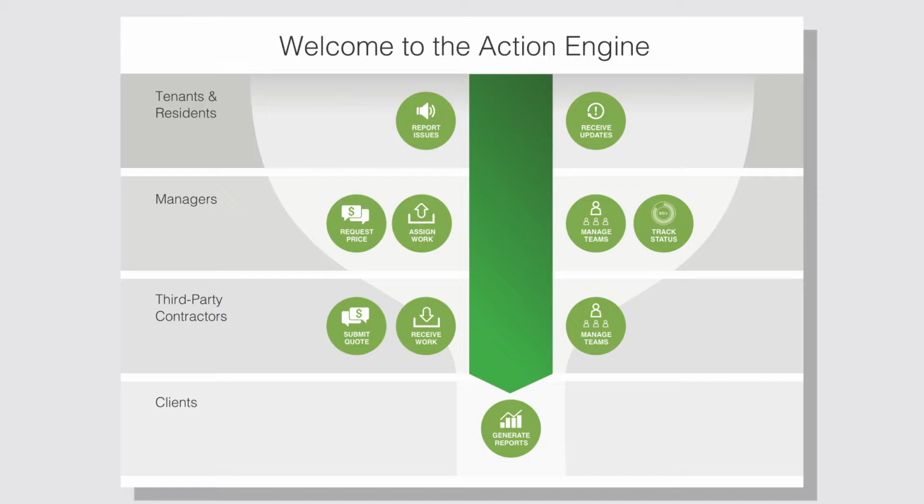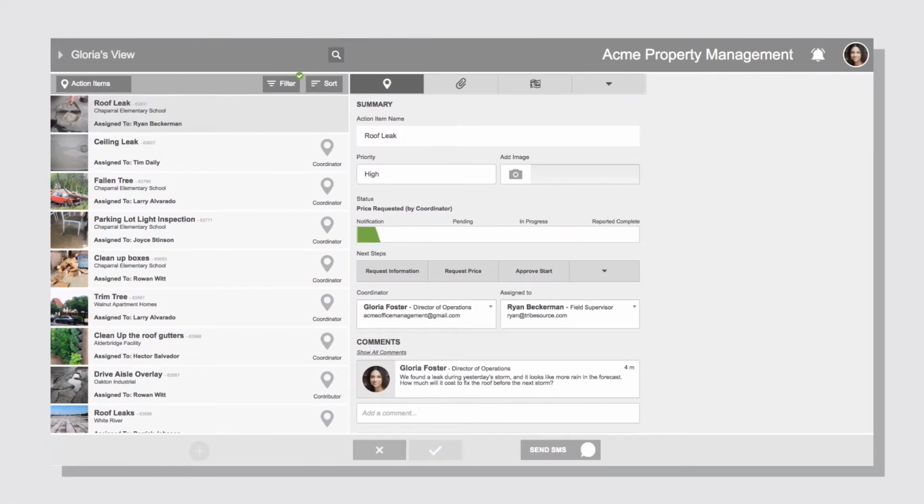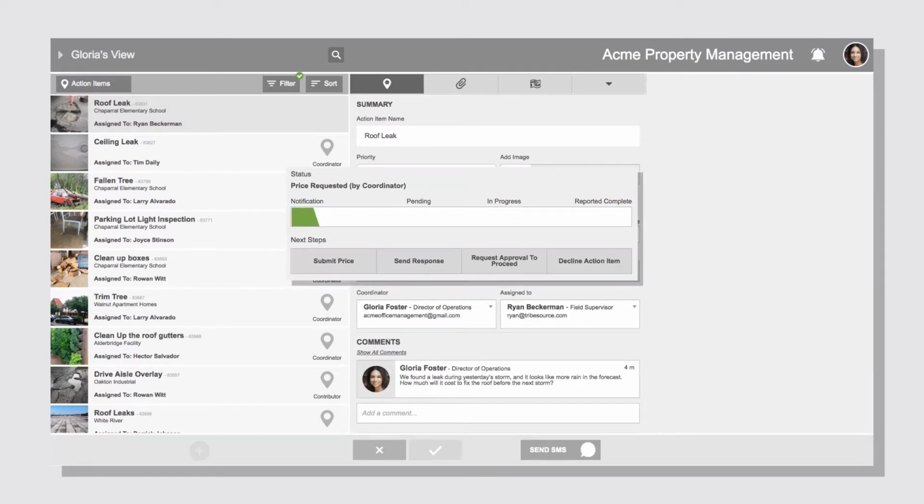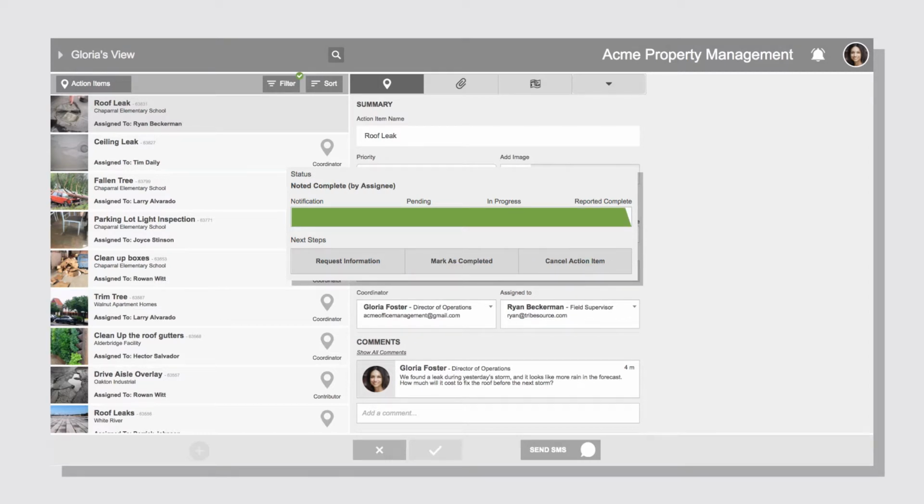The Action Engine helps guide and drive each action item through a series of statuses and corresponding next steps designed to define, document, and communicate each step in an automated manner. Statuses mark the action item's position in its workflow. During the process of an action item, you'll notice that it passes through several statuses until it's completed. The selection of next steps you will find will change based on the role as well as the status of the action item. This also means the next step selections will be different for the coordinator and the assignee based on the current status of the action item.